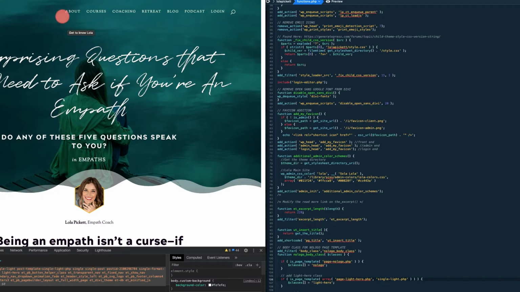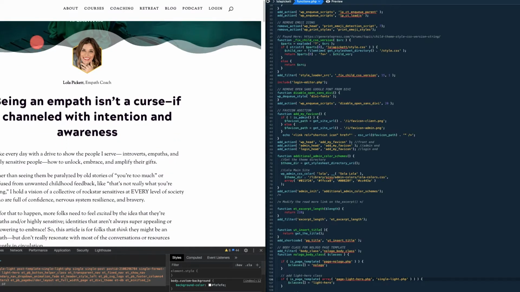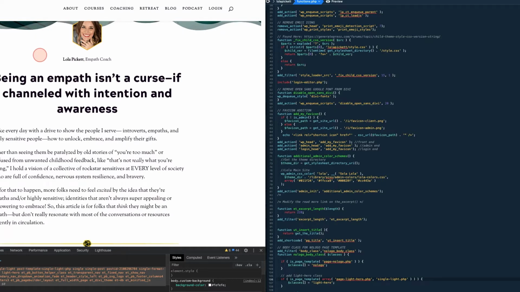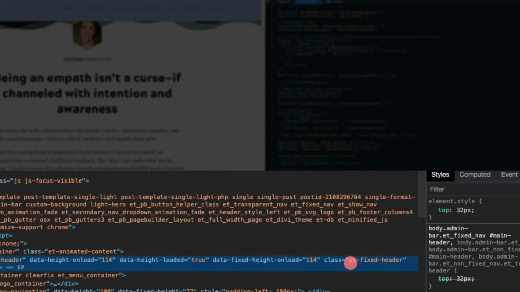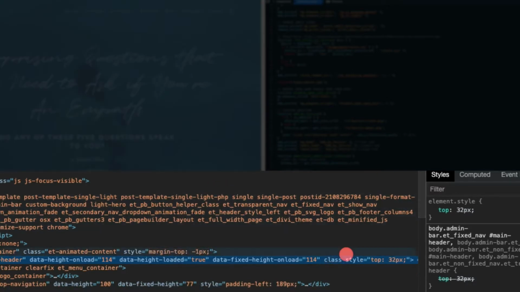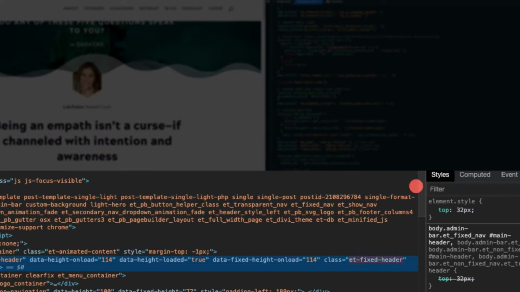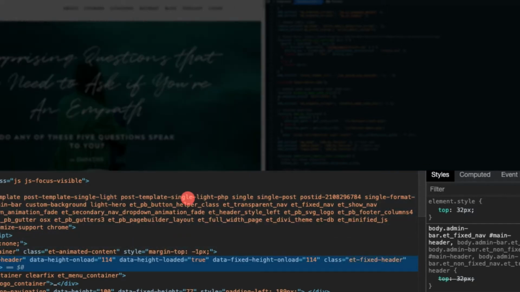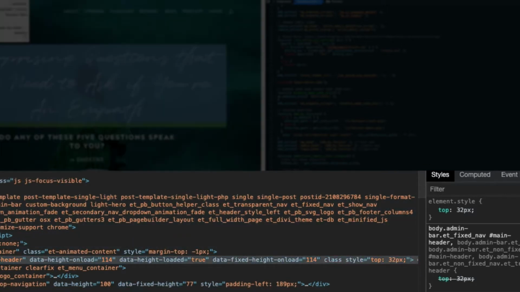And so that's what I've done. You can see an example of it here. And then as we scroll, it shifts and inverts itself. Now the way this all works is because this main header, ID main-header, gets an et-fixed-header class added dynamically. See how it disappears down here? And then when we scroll, it gets added. So the trick is, and we'll inspect the logo.